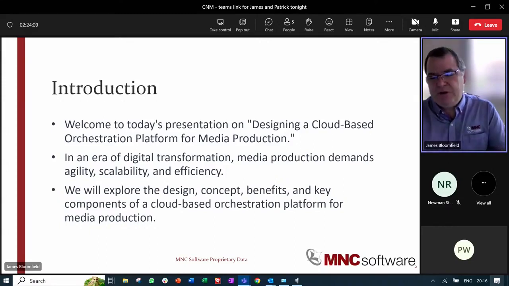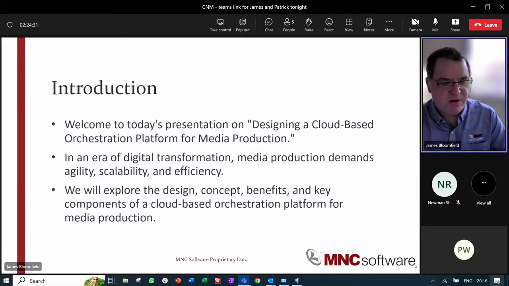Obviously, the talk today, I want to talk about the design processes that we're going through right now. Hopefully, this is going to be a two-part presentation. So this first part is really, we're at step one, phase one of designing this platform to meet our customer needs. As Patrick said, we are looking for feedback and for you guys to get involved with this design and development.